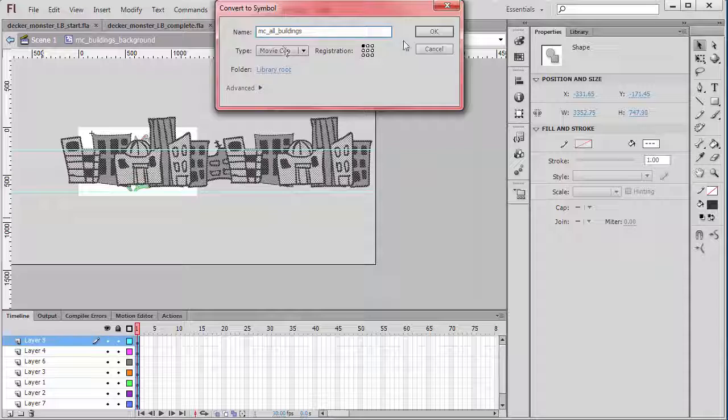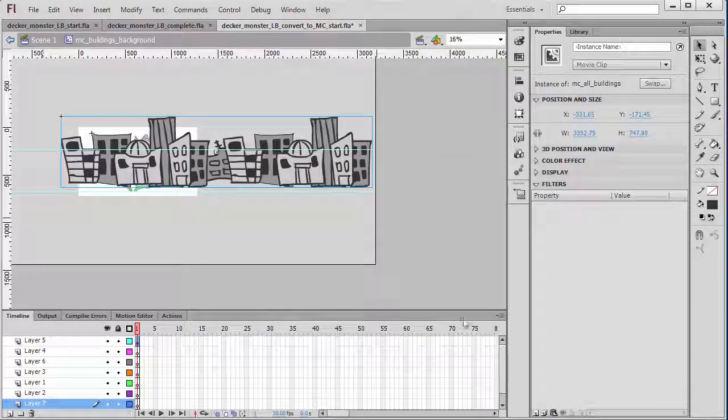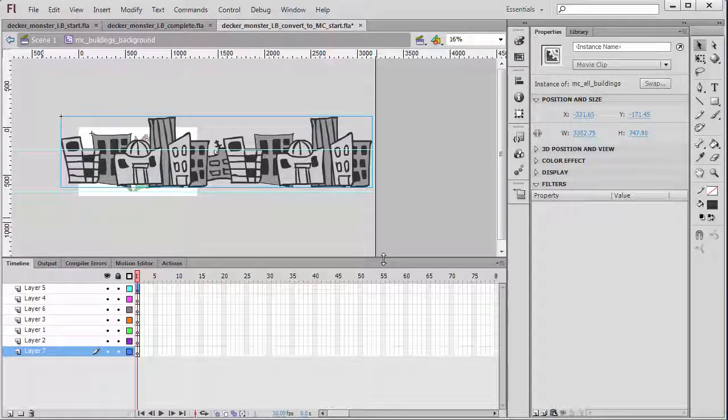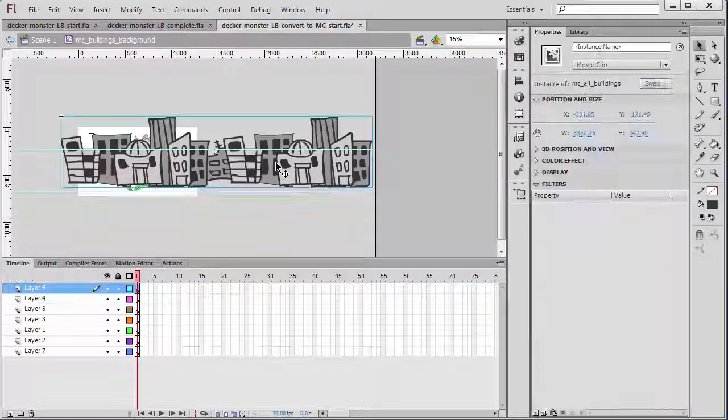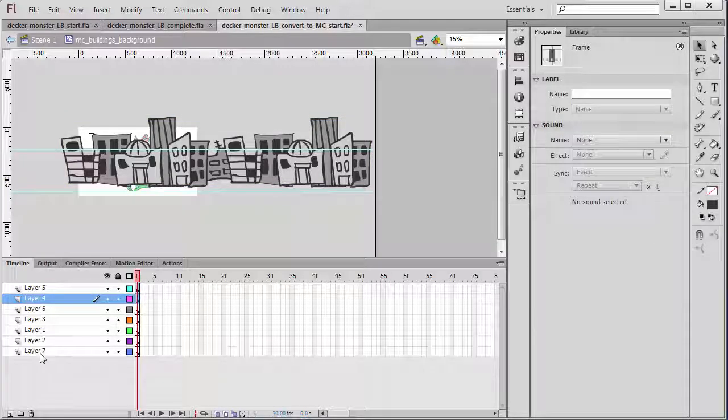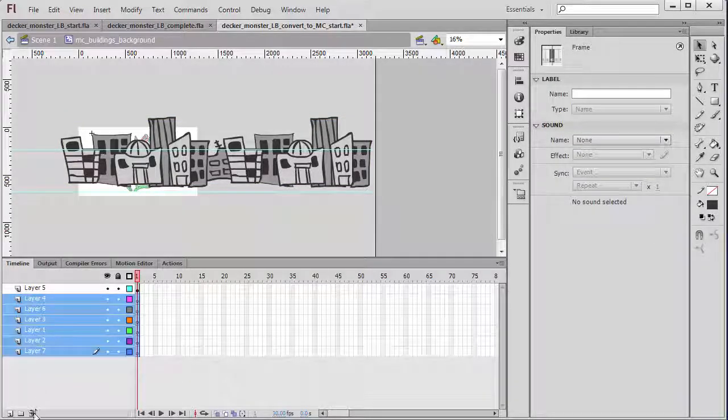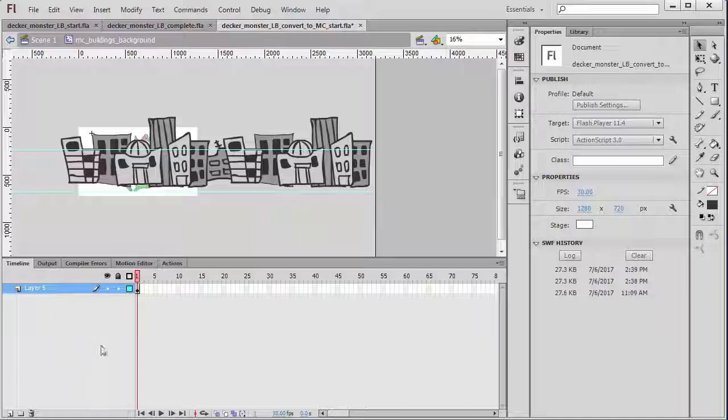Make sure it's a movie clip, and click on OK. You might notice that all of your buildings have now been moved to one layer here. Let me expand this so we can see it a little better. But this top layer contains all the buildings now, and that's a movie clip symbol. I can get rid of all these extra layers. I'm going to select those and delete them, just so they're out of our way.